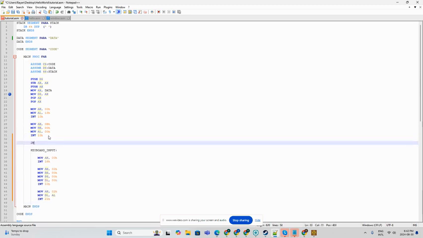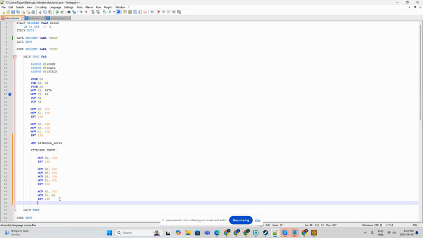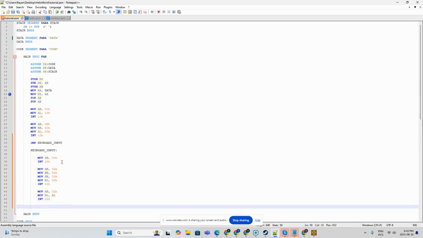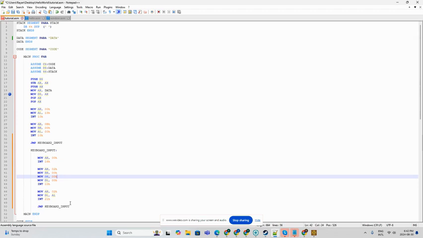Then over here we can jump to that label keyboard underscore input. And then at the end of keyboard input, we can jump back to this point in the program, and then it's going to happen all over again. So we can do jump keyboard underscore input. And this is a loop. Now, this is just going to keep looping.